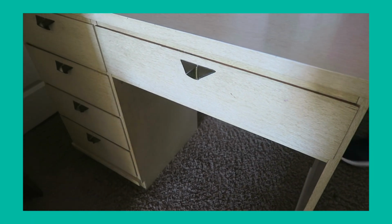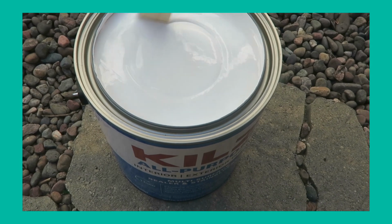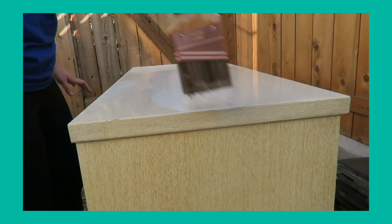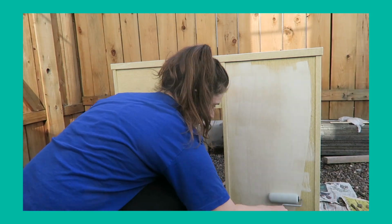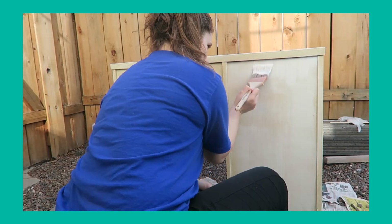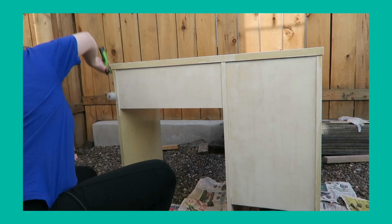Also, I just wanted to say, when I say use what you have, you can use the furniture you have if it fits in the space and you can paint it. I painted an old desk. It used to be my mom's best friend's desk from the 60s. It was a weird yellowy cream finish and it just looked really old, so I painted it all white and it looked so good.